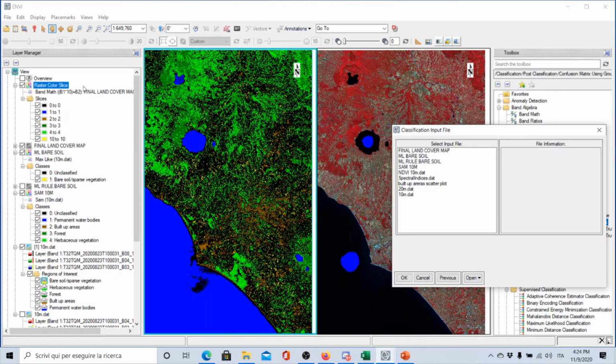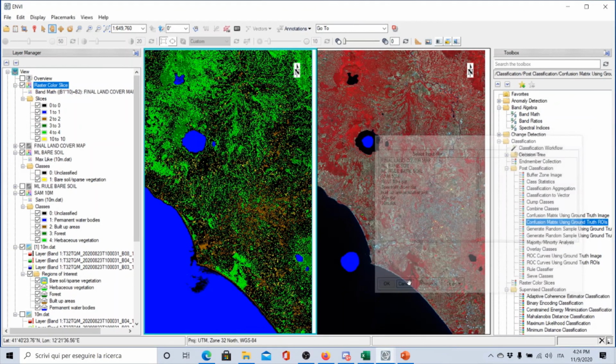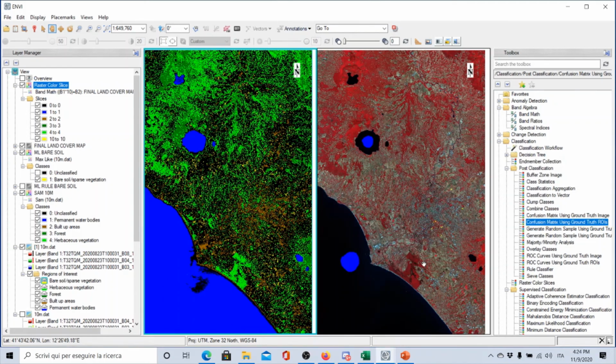And consider that in this case, the overall accuracy and the accuracy for every single class should be at least more than 80% for sure. Better if it's around 90% or better, all right? So check out the different ROIs and check that the confusion matrix is okay, all right? This is just a brief description of the different algorithms you can use.